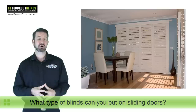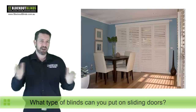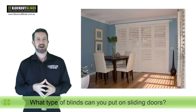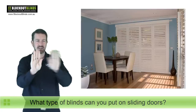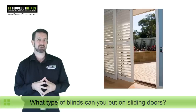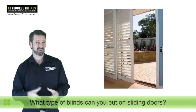Then, last but not least, the good old plantation shutter, as you can see in this photo. Here the plantation shutter is four panels — two on the left and two on the right — and the two on each side are joined to make one panel. Here it's in the closed position, and basically either of these panels can slide left or right to get access to either side of the door. In the next picture you can see the same shutters on the same window except now the right panel is being slid back to allow access to come in and out the door. These are a fantastic option.